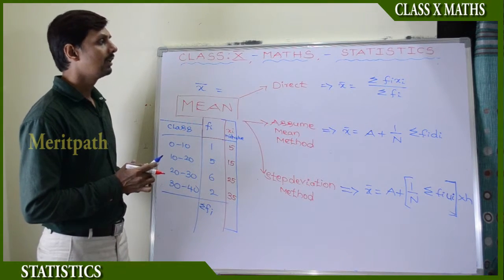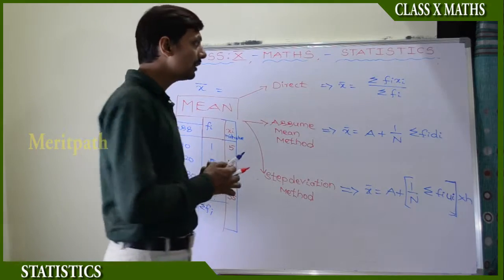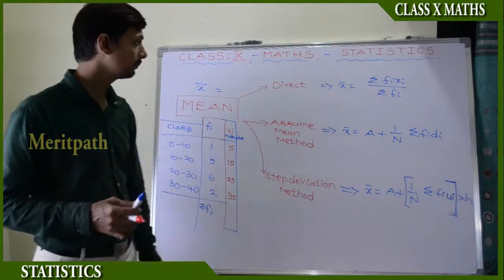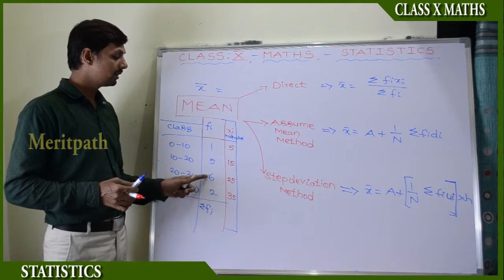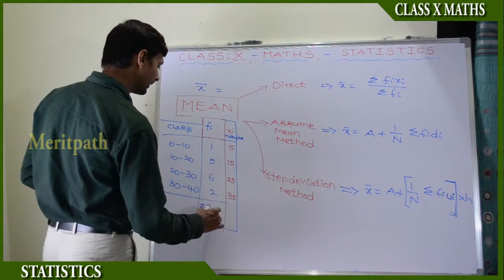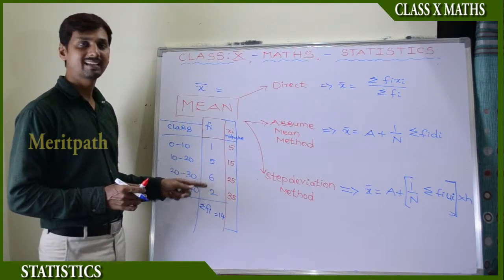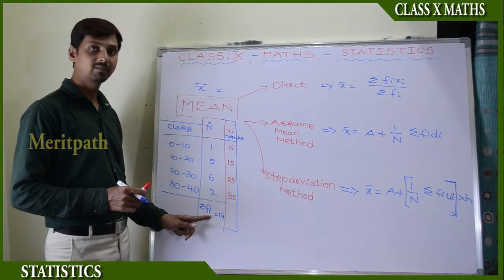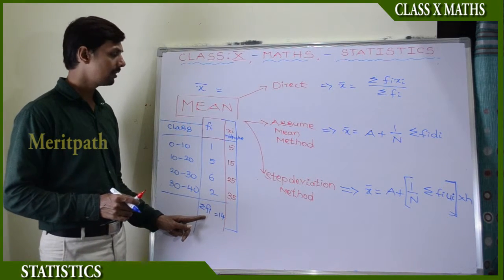After xi, we need to find the mean, and in the first group data we have found already, sigma fi xi by sigma fi. Sigma fi is nothing but the sum of the frequencies, when we add all these numbers. 6 plus 2 is 8, 8 plus 5 is 13, 13 plus 1 is 14. So sigma fi is 14. This is called the sum of the frequency.